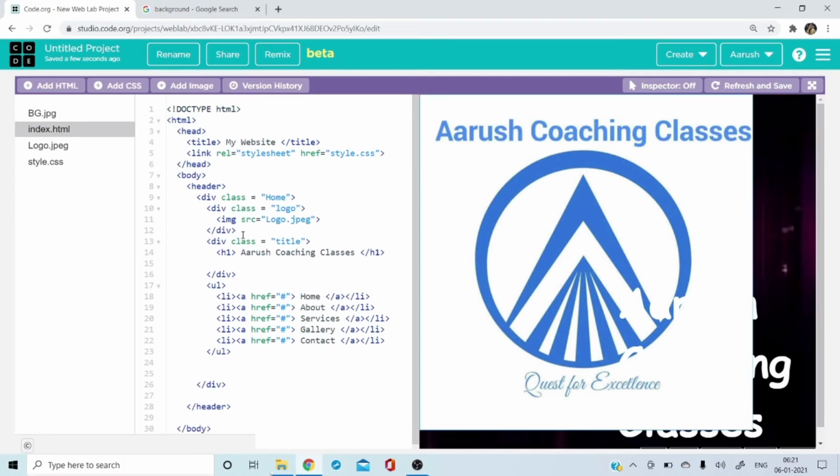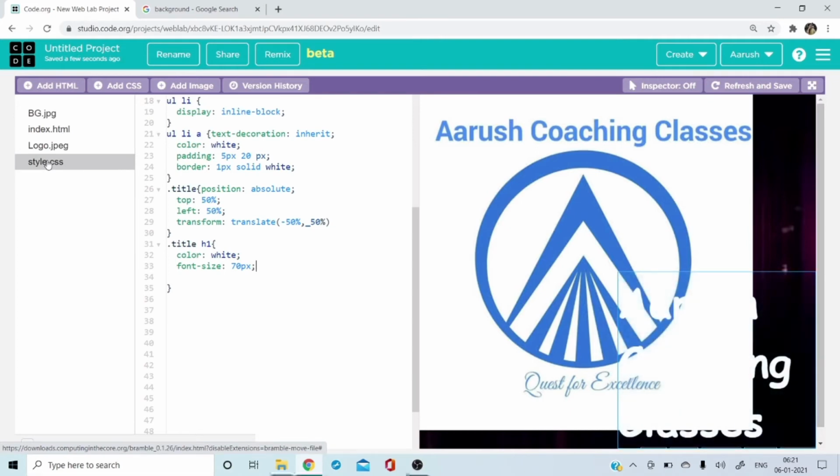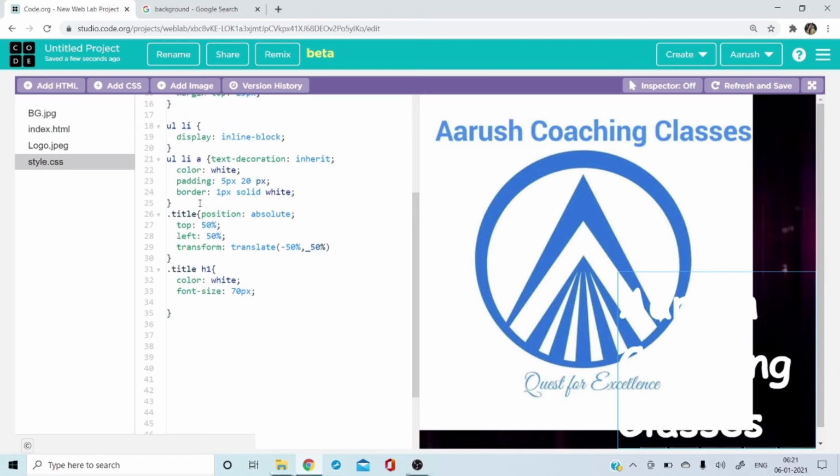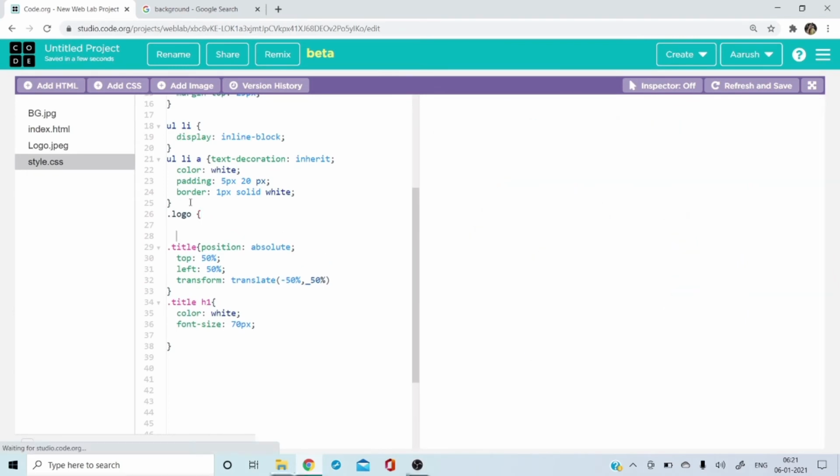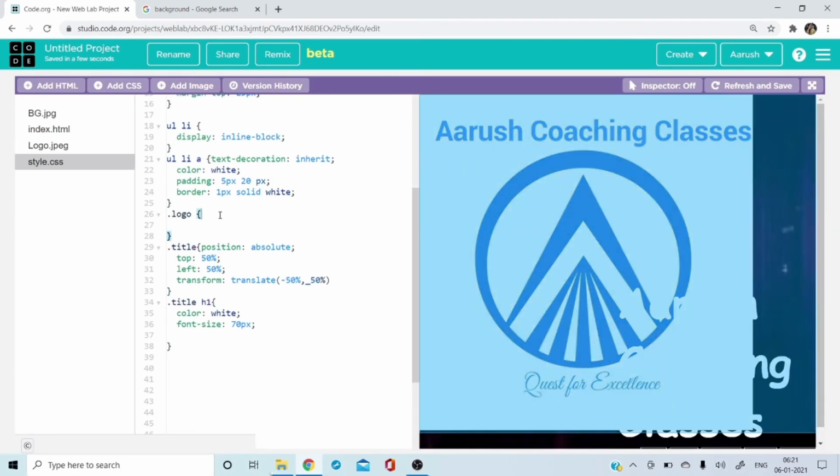All right. Now, since our logo has appeared but it is very big, we have to customize it, we have to do the styling. So how are we going to do this? We are going to go to style. And once you've gone to style, I'm going to write dot logo, and then put the curly bracket, and now let's start.